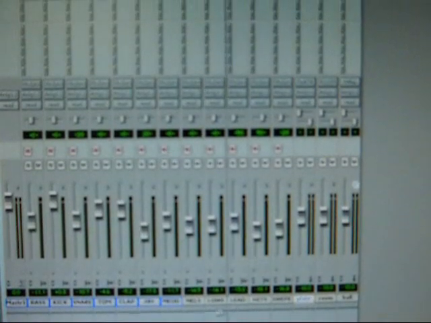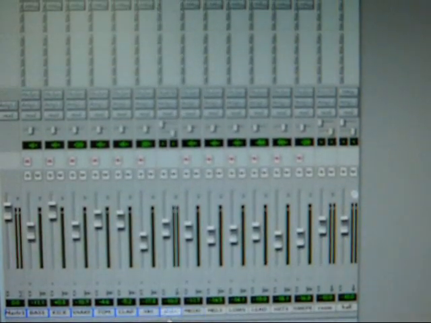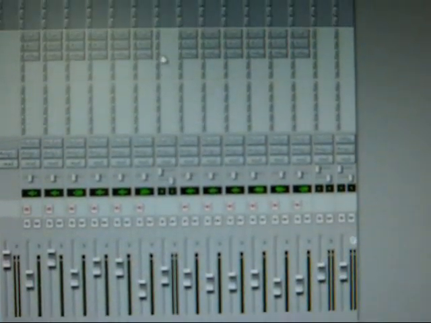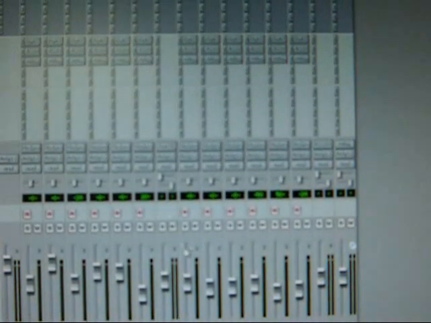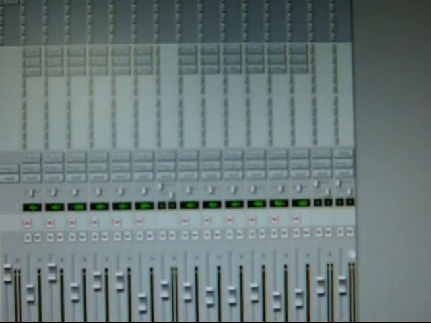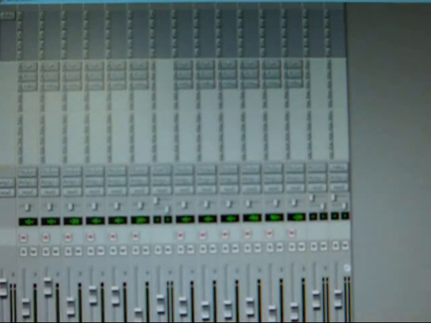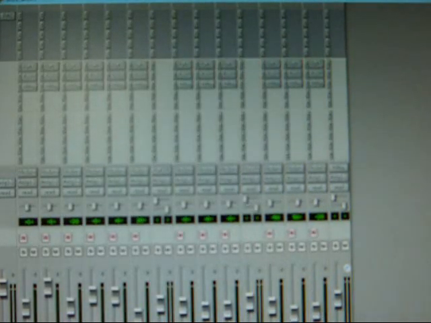What I like to do is separate them. I put the plate there, as you can see up here. It's like a separator in a sense. I know everything to the left of my plate is my drum tracks. And then what I'm going to do is take the room and put that on the melody instruments, and that kind of separates that. And then I got my hall instruments, my lead instruments, to the left of the hall.